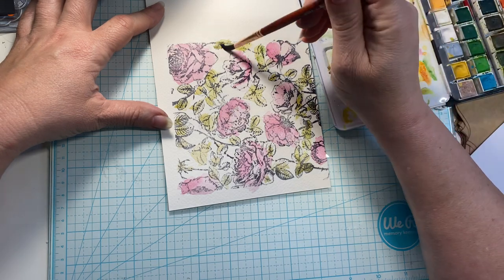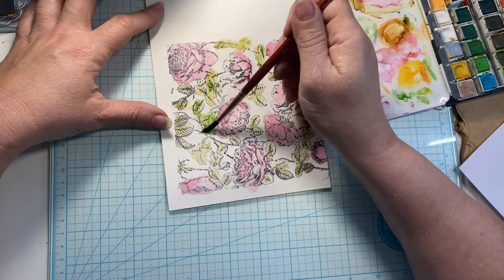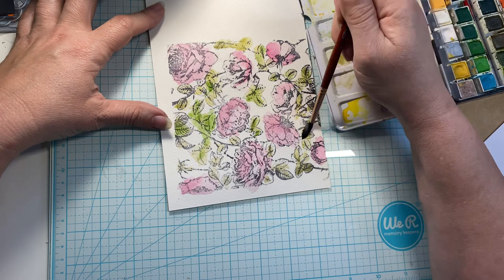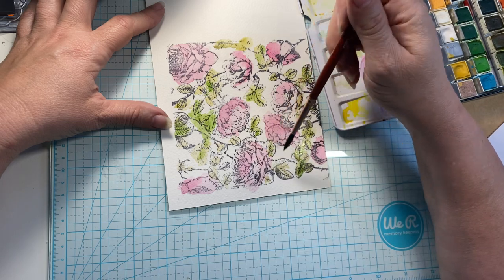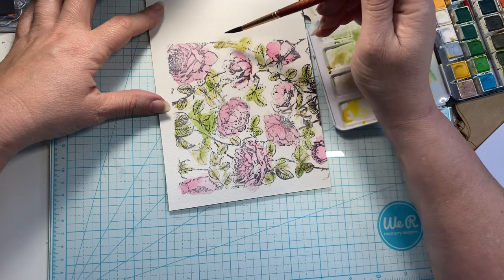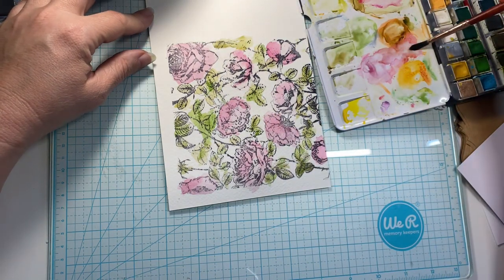Clean some of that green up. Look at that, just perfect. A little darker than I intended. I can just add some water in there, pick some of that up and spread it. Just using a loose hand, not trying too hard. Adding that color in, hoping it'll give it kind of a shabby chic feel. Just relaxed.